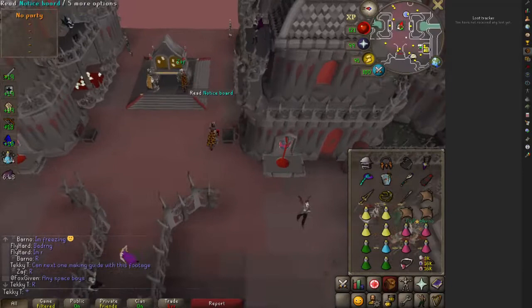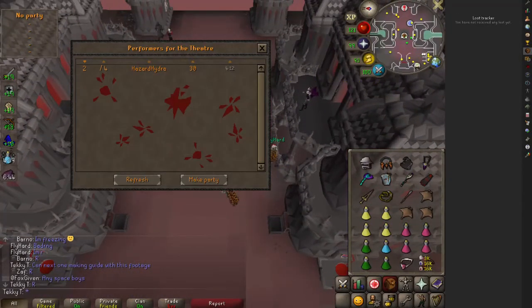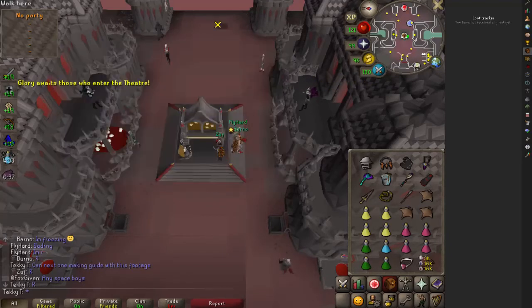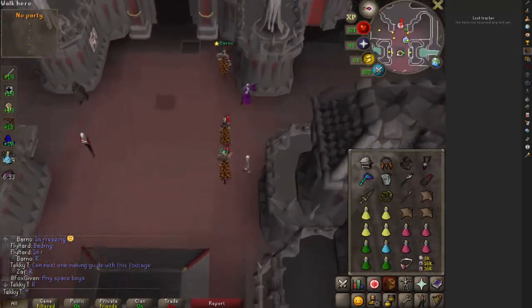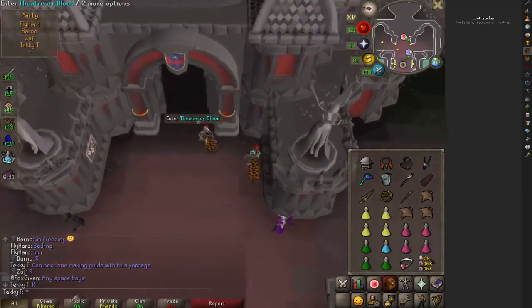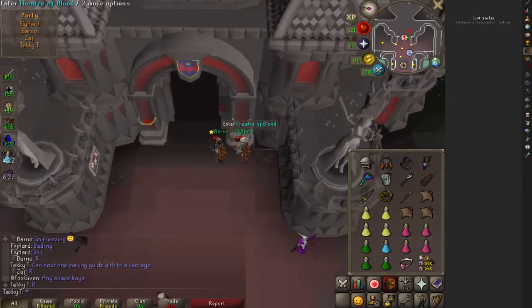Right, we're going to run over to the board. This is where you apply. You don't have to be in a clan chat like Chambers. You're just going to want to refresh the board and then apply to your teammate's name. Once you've done this, you can run over to the entrance and go in.